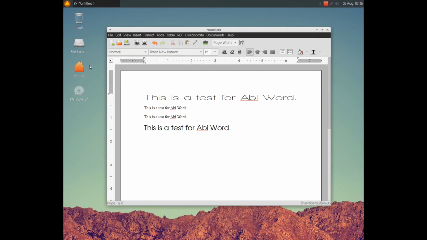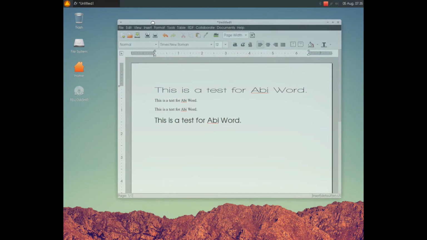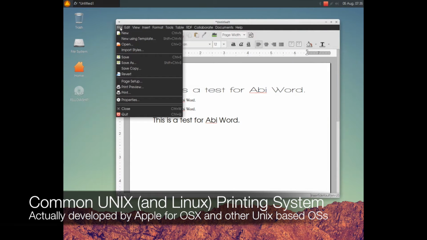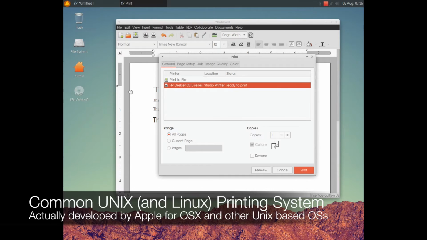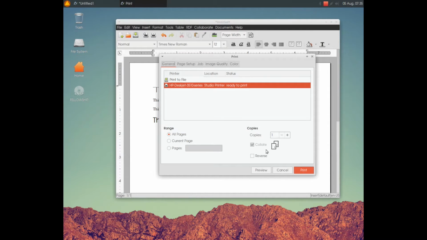Like I told you guys, I have a printer, and it recognized it with the CUPS, which I think even Mac uses for their printer solutions. So let's print one of these so you can see.